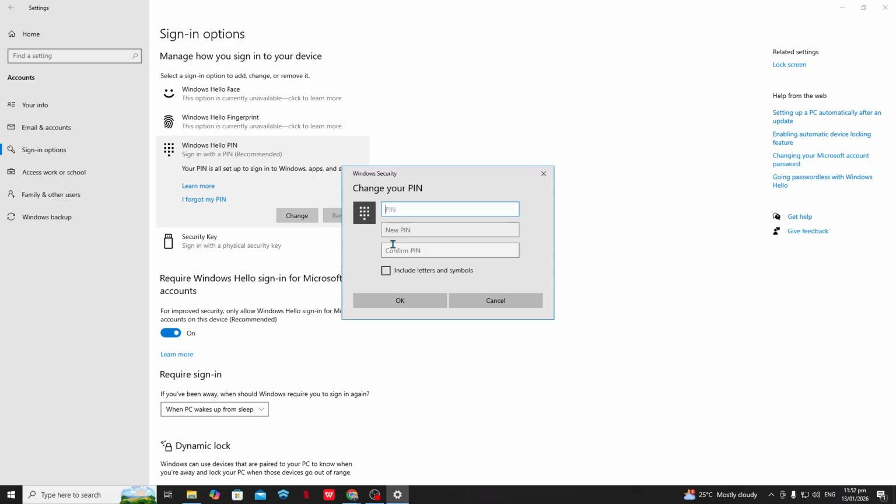From now on, the next time you restart your computer or sign out, Windows 10 will ask for this password on the sign-in screen. Make sure you remember it or store it somewhere safe, like a secure password manager or a private notebook you keep in a safe place. And that's all it takes. You've successfully added a password to your Windows 10 account and made your device much more secure.